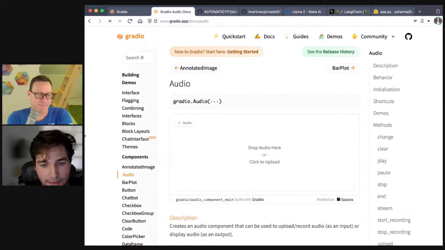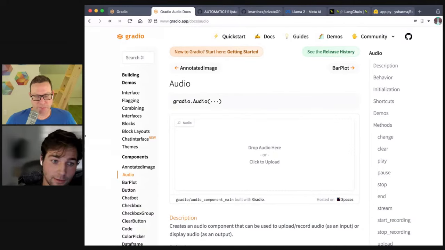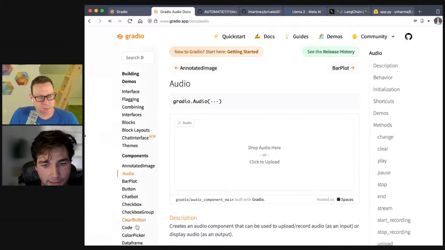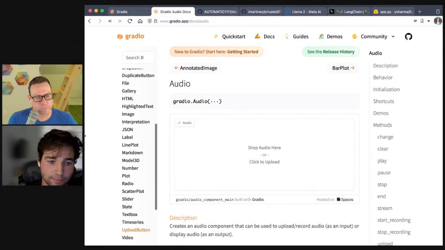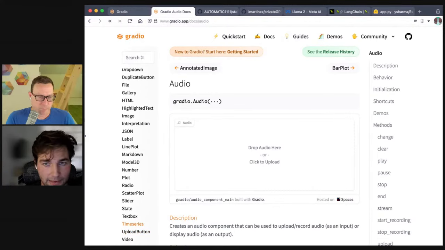You can upload an MP3 or a WAV file directly. Maybe for transcripts or a sentiment analysis or something. Exactly. Like Whisper, essentially audio to transcription, or also just synthetic audio, right? So there's Bark and all these machine learning demos that go text to speech, and they're really advanced. If you wanted to display that, you ingest text, come out with audio, you could use an audio output component, and then you can play the audio directly in the browser.